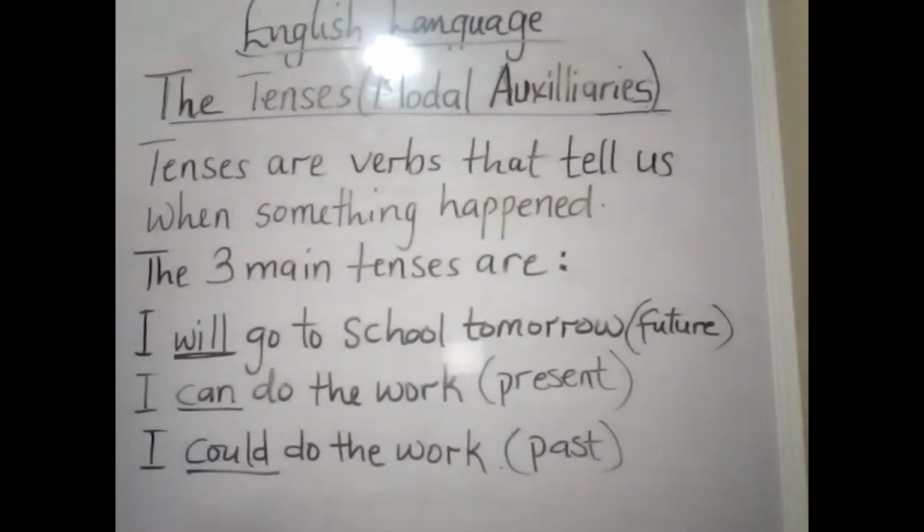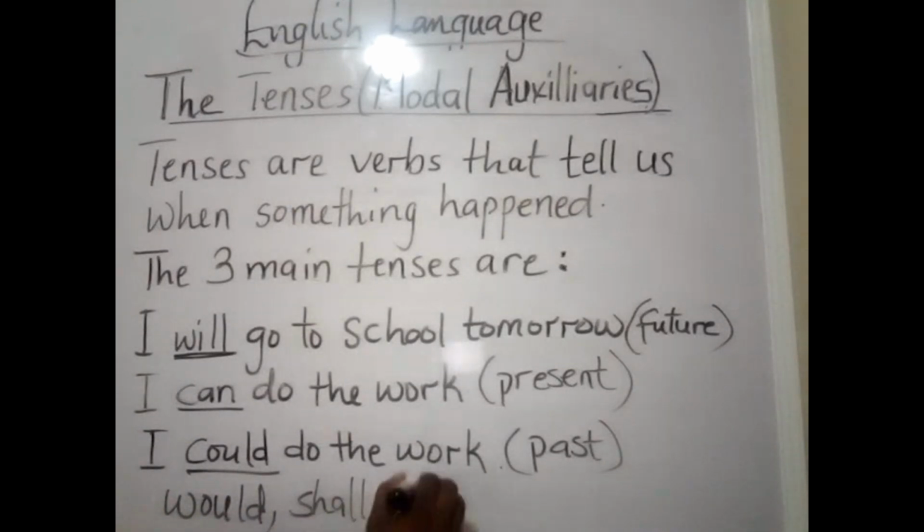Now remember, there are other modal auxiliaries like would, shall, should. A word like shall. We'll take a look at them briefly and see how they function. For your grade level, introducing you to would and should will be a little high up, so I'm just trying to stick with the little ones that are okay for this level. But we'll briefly take a look at would, shall, and should, and see how they also connect with events and the time they happened.